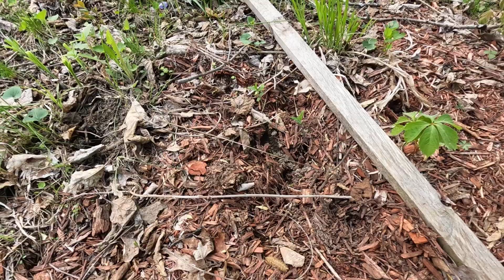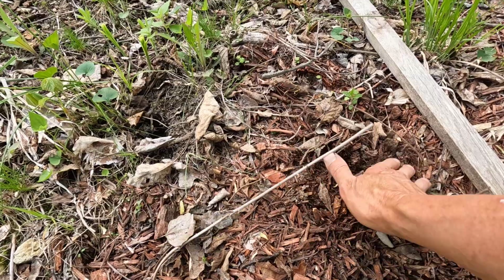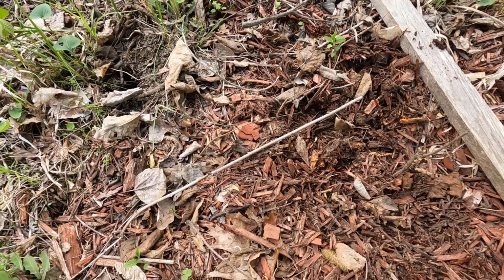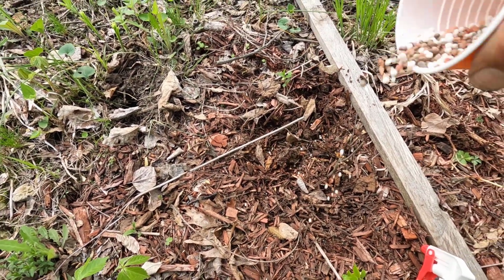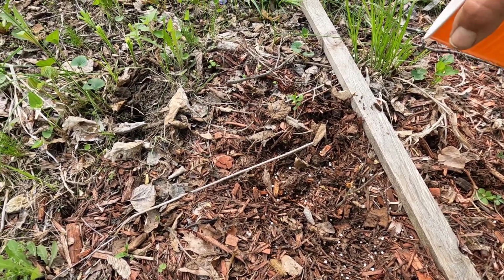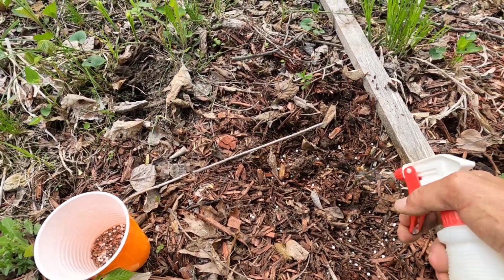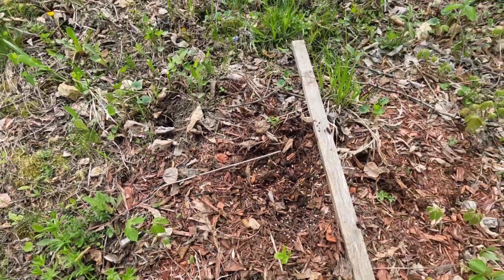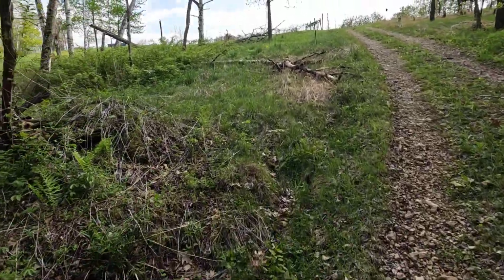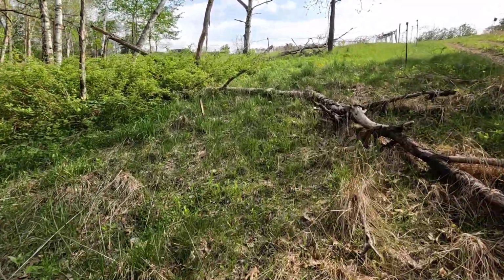All right. Oh my. That's it right there. Get these weeds out of here. That tiny little thing right there. We'll just put a couple sprinkles, let it get a little burst of nitrogen, and make sure nothing bites that little thing off. I have no clue if that's going to make it or not. This one I could see on the way down. The other one's in the woods over there. We'll go check on that as well.